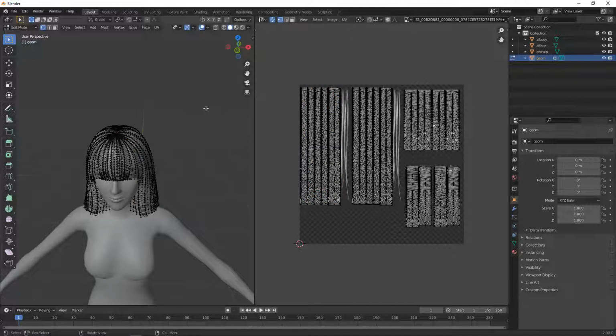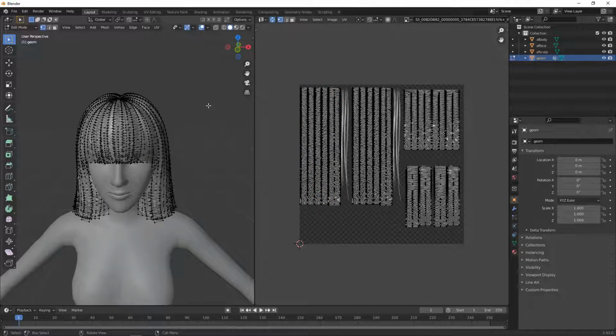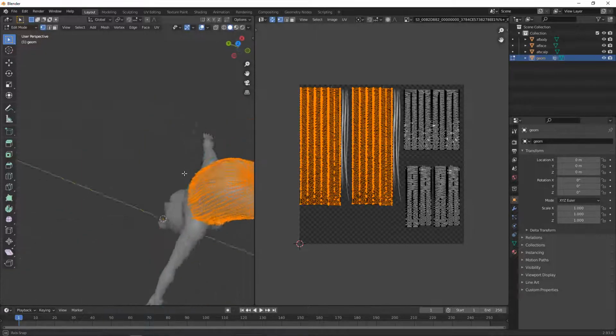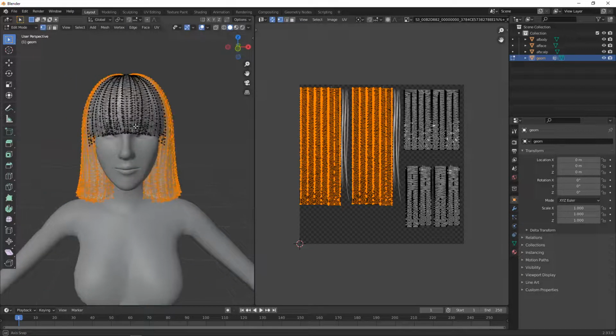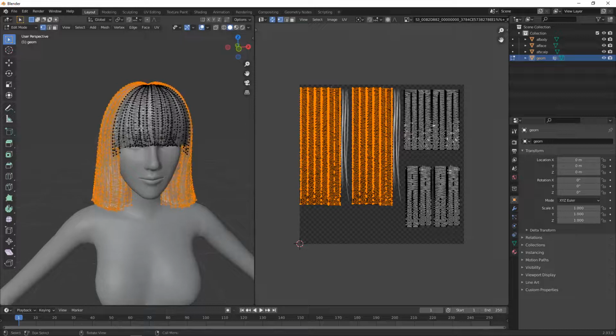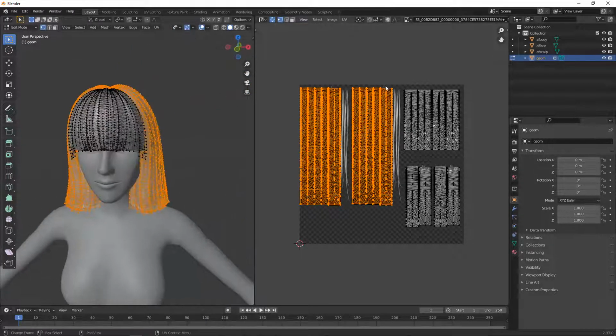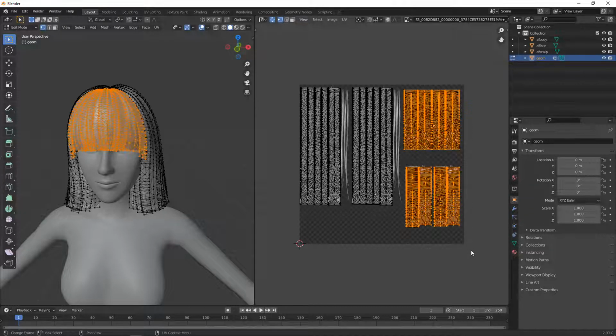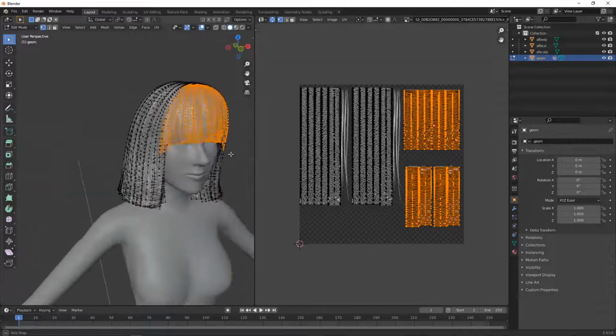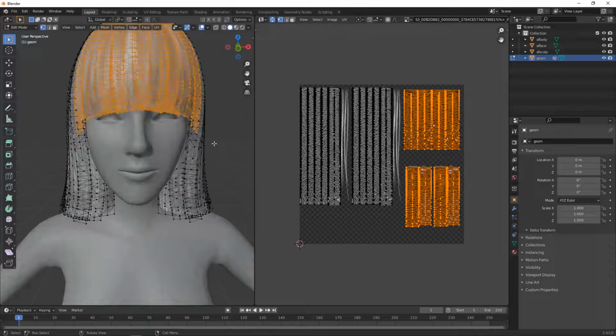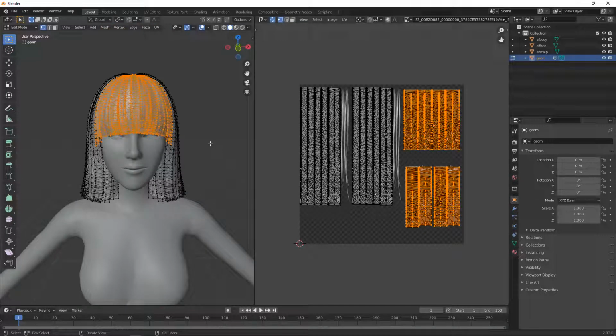Okay, let's say for this hair, the hair itself actually reduces normally, but the fringe doesn't. As you can see, this is a very nice mesh, so you can select the fringe very easily here. So let's say you only want to reduce the poly count of the hair, not the fringe. How are you going to do that?